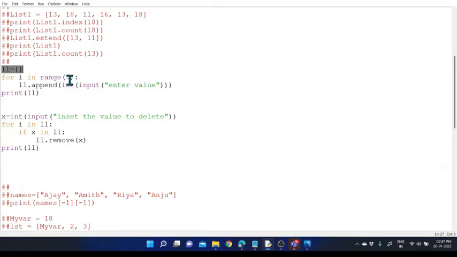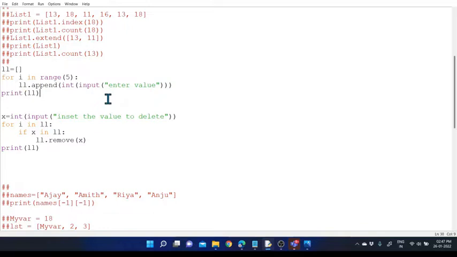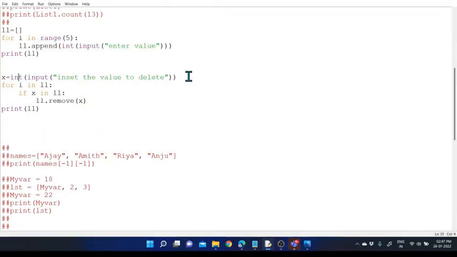So we declare a blank list and then I provide a range function for accepting it. Instead of this, you can directly accept the value by using the eval function also. That's also permitted. So how will we do that? LL equal to eval of input and a list of values. So like that we can provide that, and within square brackets the user will insert the data. And here we are inserting another value for the deletion purpose, and we are counter checking. We are iterating the values from the list one by one, and if X in LL, the searched value is within LL, then we are removing that particular data from the provided list. So like this we can remove the data from the list, and after that we are printing the data.